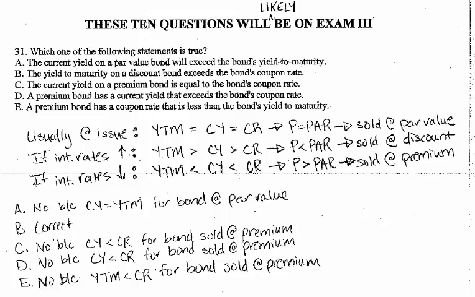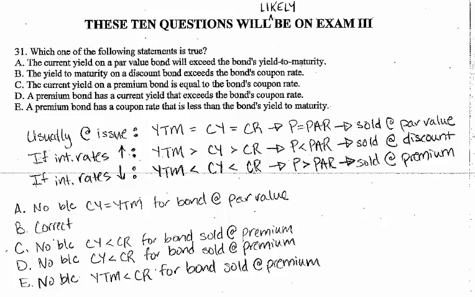Now, and this is an important point, interest rates are essentially the same thing as yield to maturity, something we've talked about quite a bit. For the yield to maturity on a bond, you know what current market interest rates are. Then it's really easy to remember. So look at that second line. If interest rates go up, then you would expect the yield to maturity to be the highest, right? Because it's the interest rates. Then next is going to be current yield and then coupon rate. If interest rates go down, you expect it to be at the bottom, and then current yield and then coupon rate. Notice that the current yield is always in the middle, and then you've got yield to maturity and the coupon rate on the two extremes. So with knowing this information, you should be able to go up and answer this question.